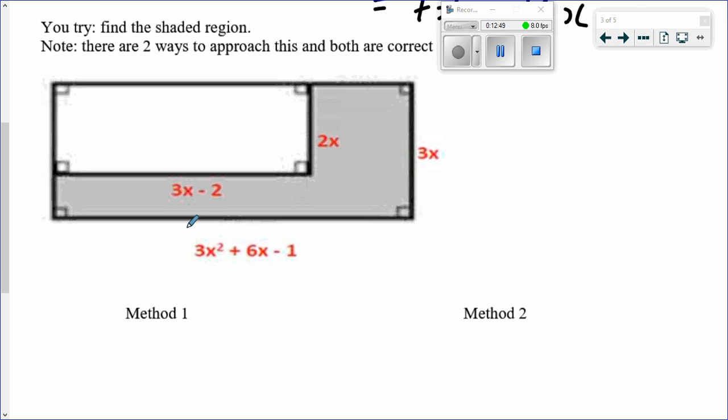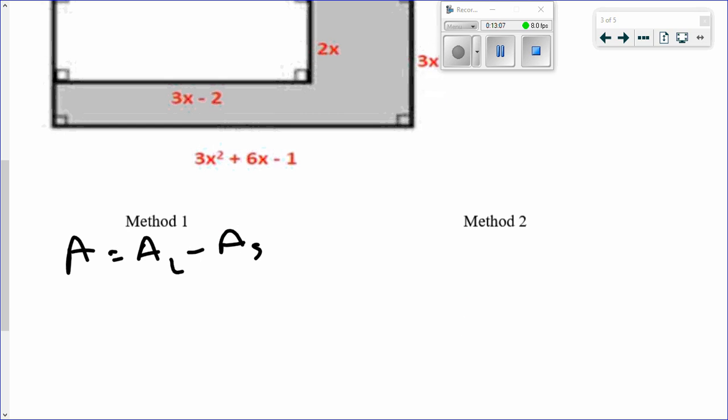Now, I've only been showing you one way. There's actually different ways. You could break this up into smaller pieces if you wanted to. So the first way we've been looking at things is area of the large minus area of the small, and solve. So even though it's a great big mess, you know what, I'm not even going to write it out because it's not going to fit. Me writing with my finger is not the greatest. Sorry, guys.